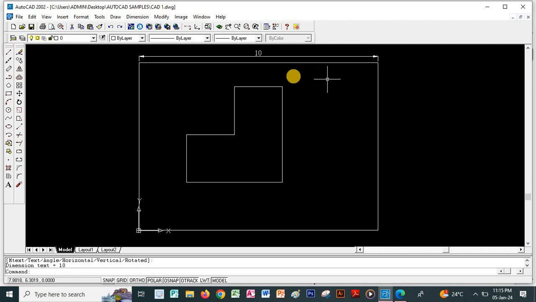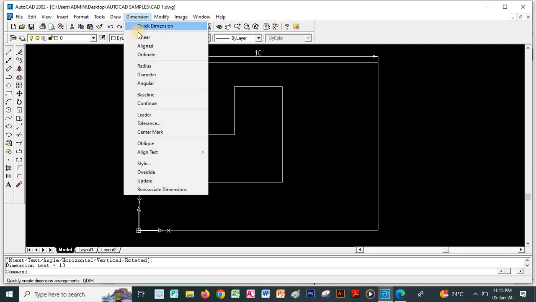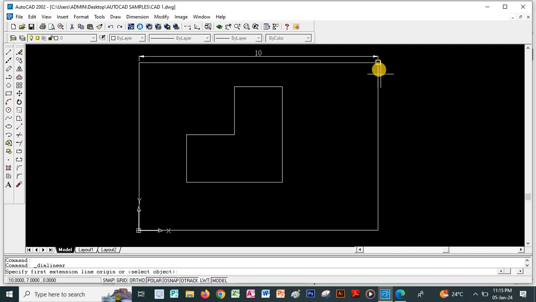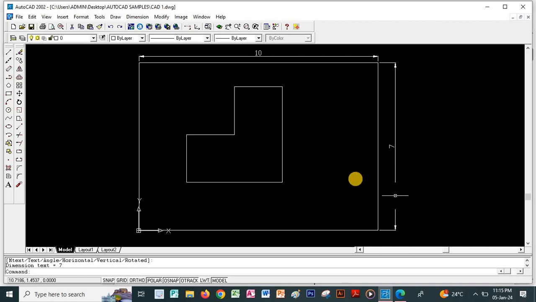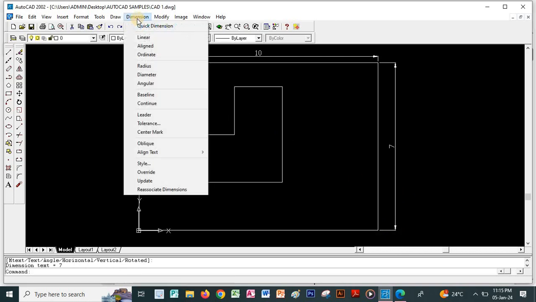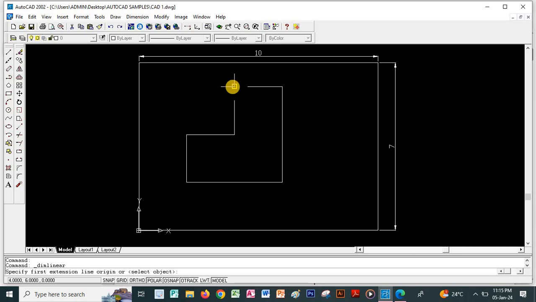You can just click. Then you go back to dimension, I click linear. From this corner point up to this point, then straight line, you can see that is 7. Then dimension, linear. I click this up to this. You can see that the length is 2.